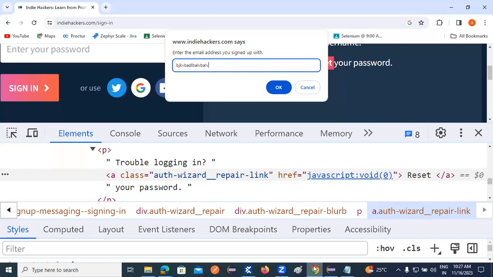If you want to get the text from any alert, we need to use the below command. What is that command?